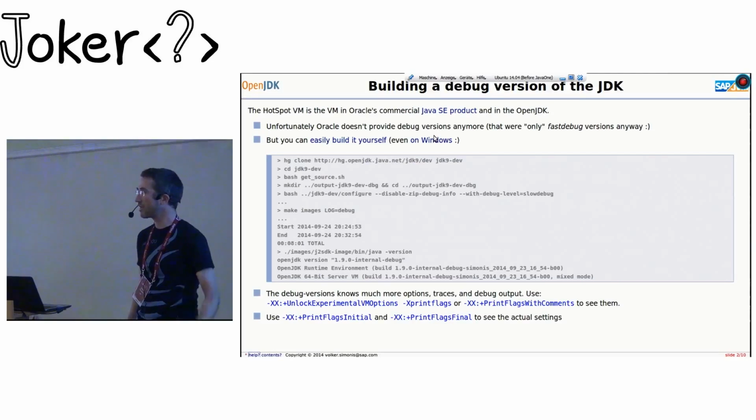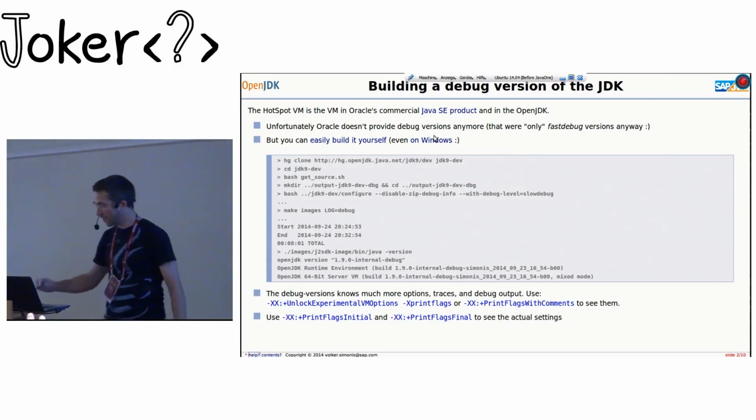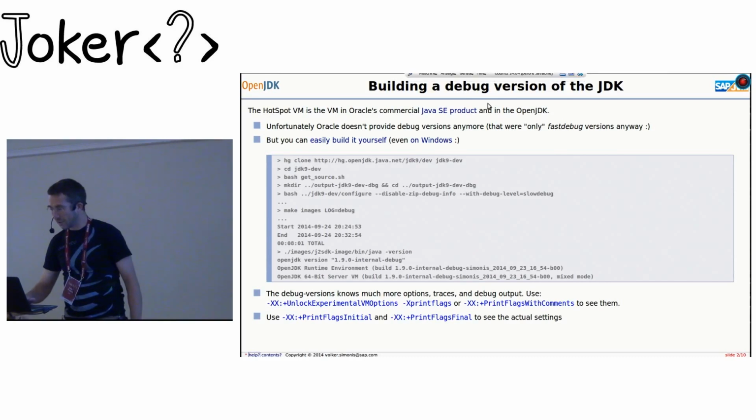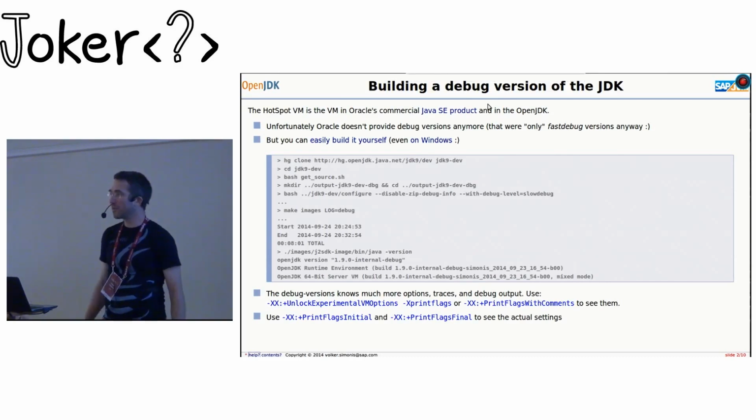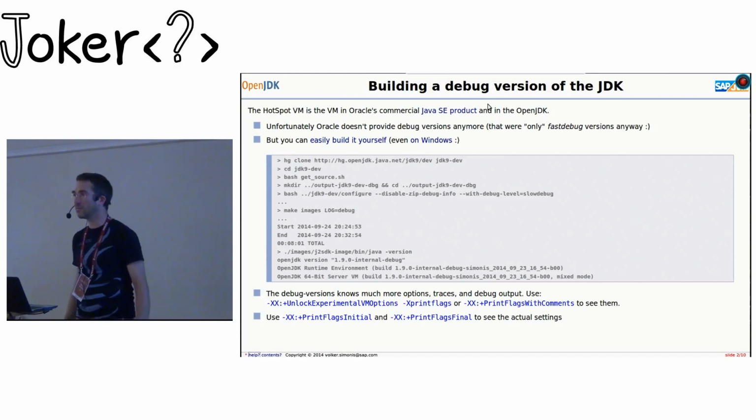Okay, so let's begin with the question. Who of you have already built the OpenJDK from sources? So, quite some people. So this is just the introductory slide. Nowadays it's really very easy to build OpenJDK from source, and I would advise everybody who is interested in HotSpot or virtual machine technology to do it.